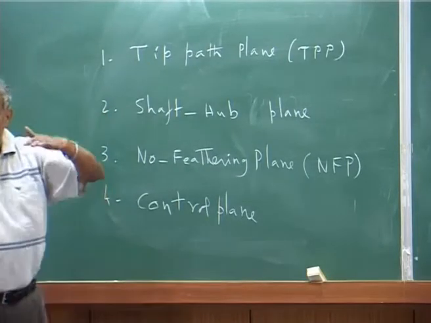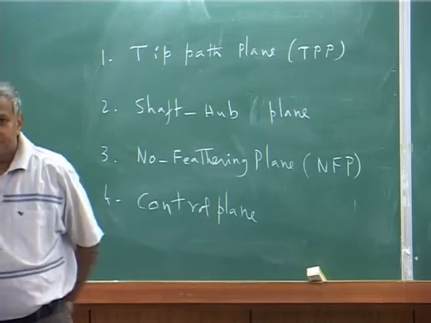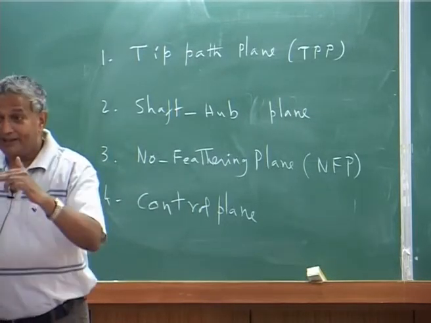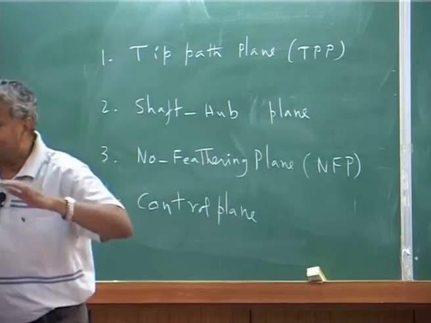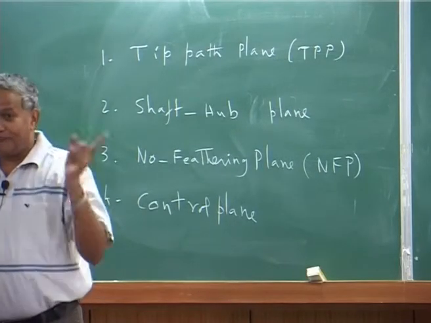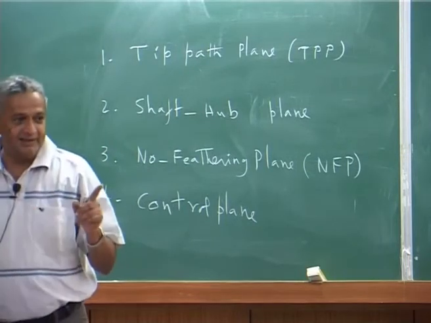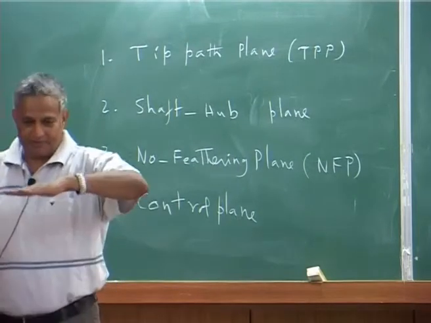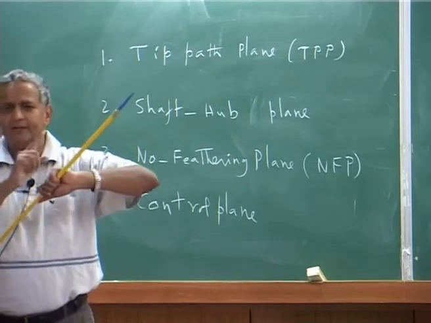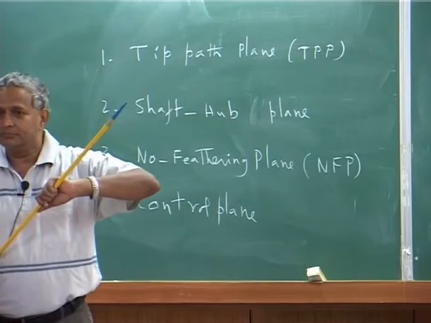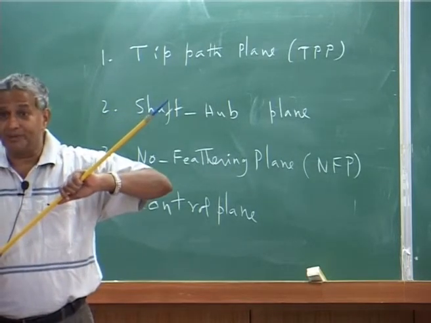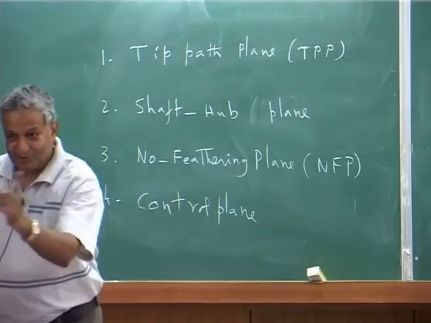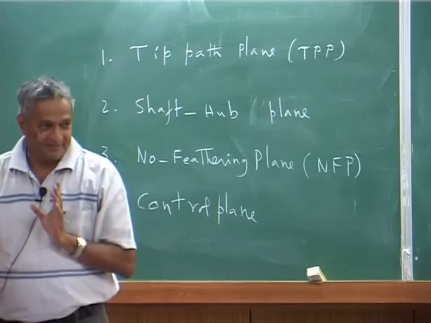What happens if you are in that plane? There is no flapping, because the blade is only in that plane, right? The blade will not come out of that plane, right? So there is no flapping in the tip path plane, agreed, because the blade tip is going in that plane. There is no flapping with respect to that plane, but the pitch angle of the blade can change as it goes around in that plane. Is it clear?